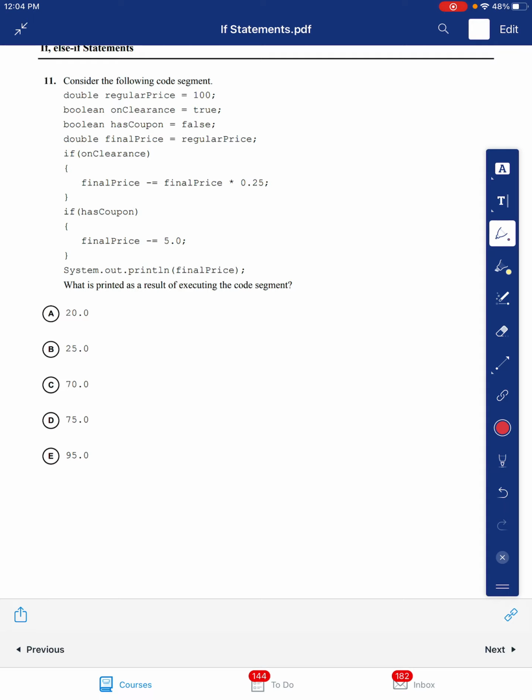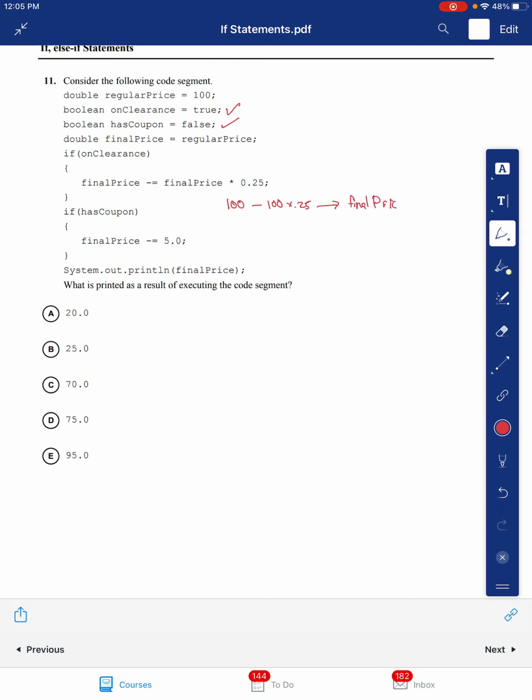So the product is on clearance and we don't have a coupon. So the final price is going to be 100 minus 100 times 0.25, and you replace regular price with that.